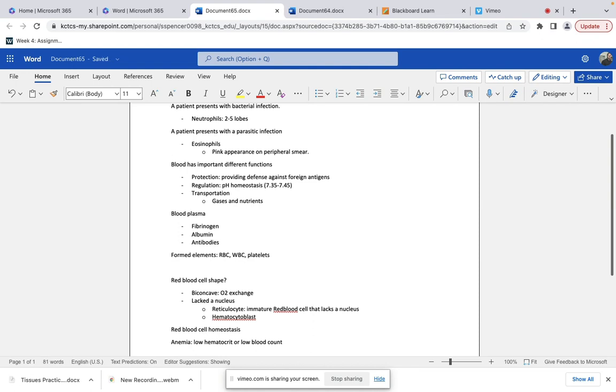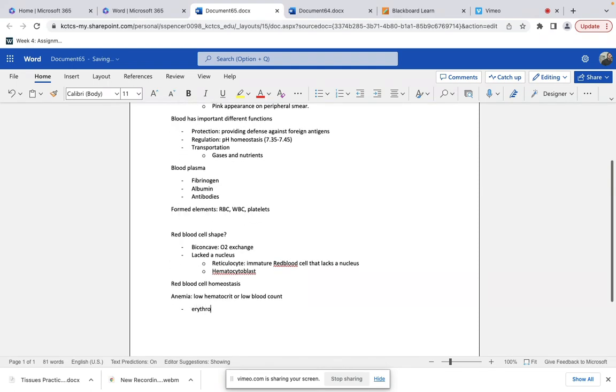How will your body increase the red blood cell production? You guys remember the hormone that's responsible for doing that? It's going to be erythropoietin, EPO. Erythropoietin signals the red bone marrow to increase RBC production. So once we have enough red blood cell production, it's then going to shut off the amount of red cell production. And it does this through a process called negative feedback.